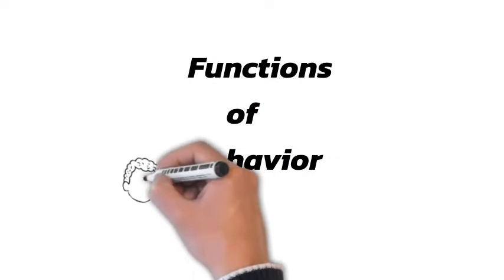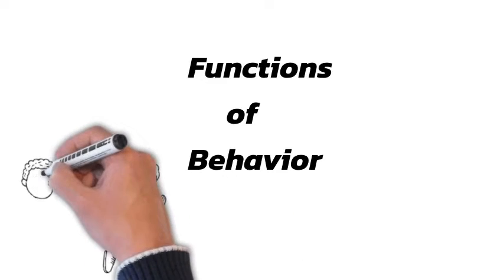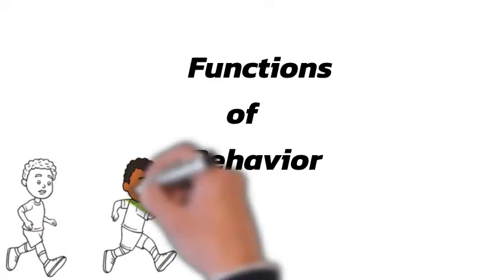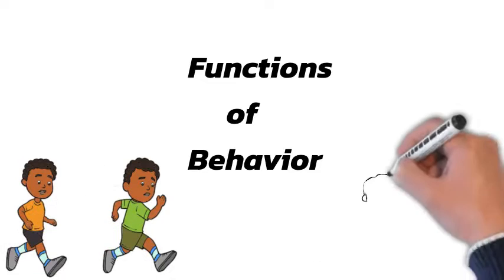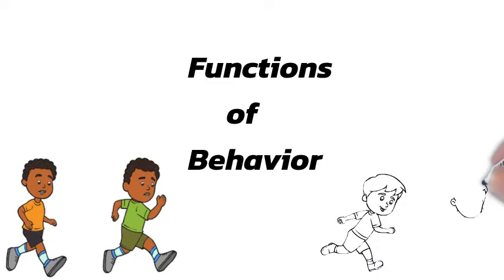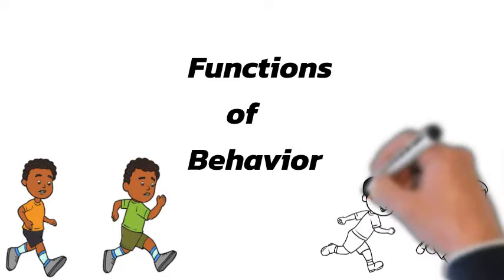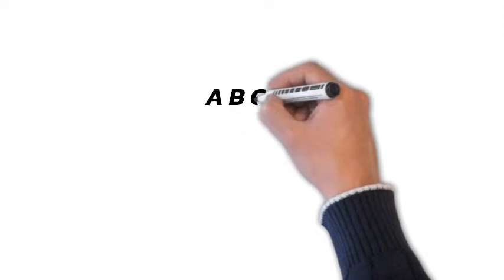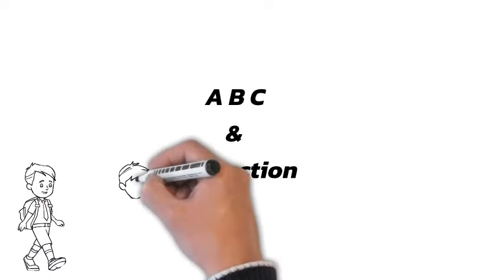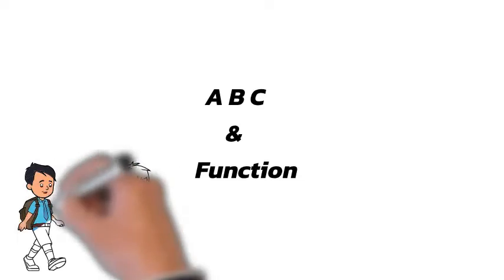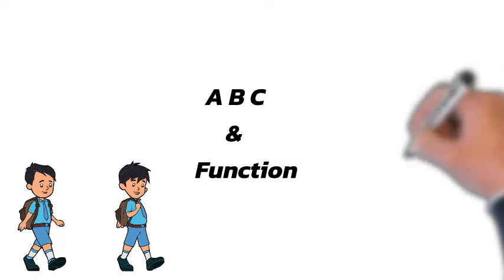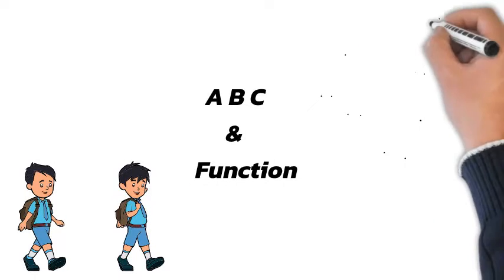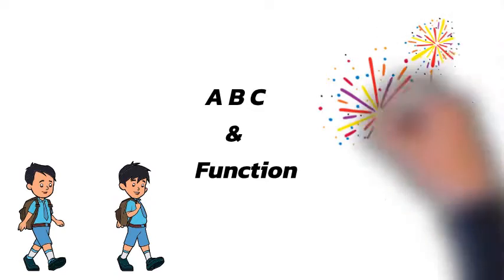The function of behavior describes the functions that are maintaining behaviors. There are 4 functions of behavior. The 4 functions of behavior include escape, attention, access, and automatic reinforcement. Behavior analysts use functional behavior assessment to problem solve and identify events and predictors that maintain problem behavior. Let's take a peek at the following scenarios and see if you can help identify the function of behavior.